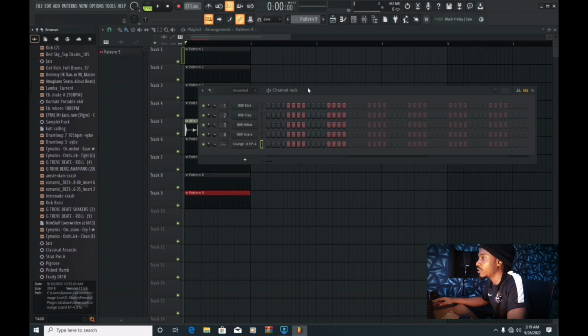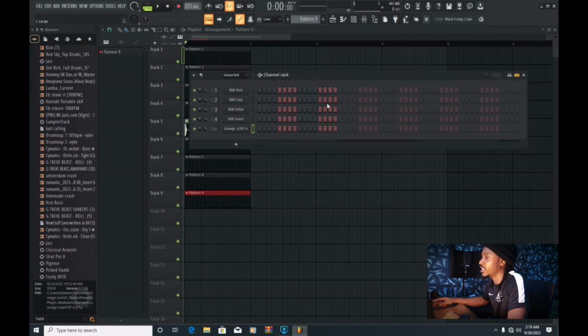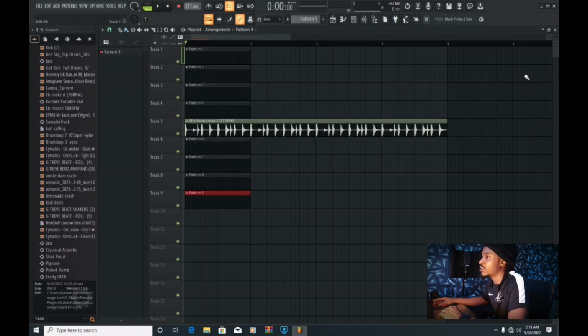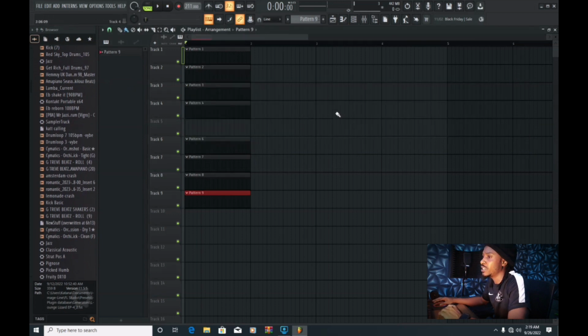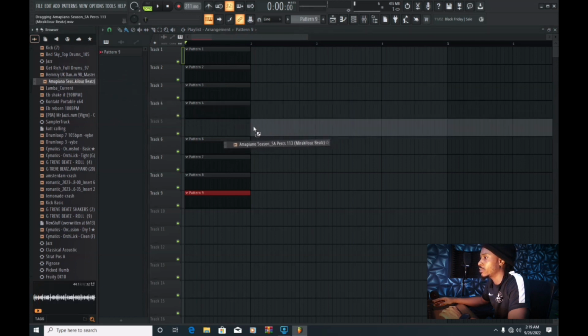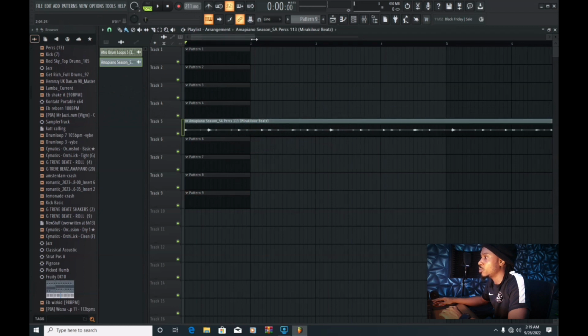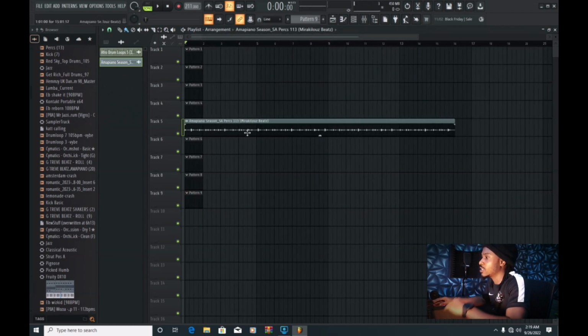So the fifth thing you want to check is your stretch to tempo. When you say stretch to tempo, it's just say you got a loop. Now you want to bring in this loop. Mind you, this loop right now is not syncing with the tempo that you place up here.